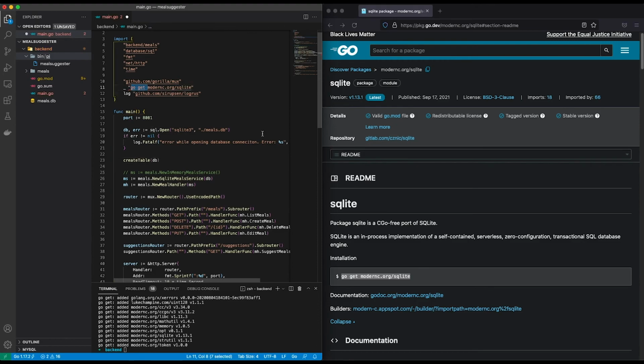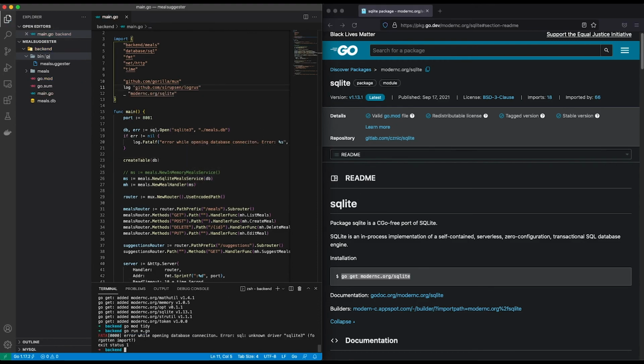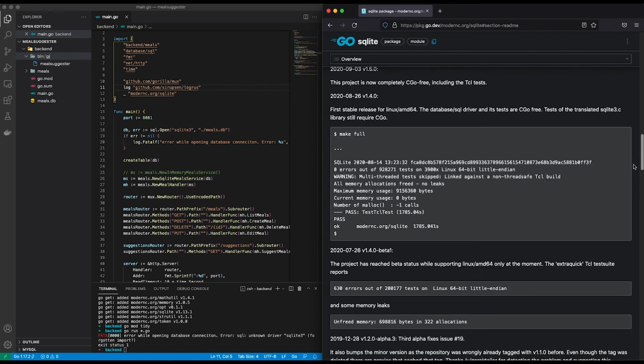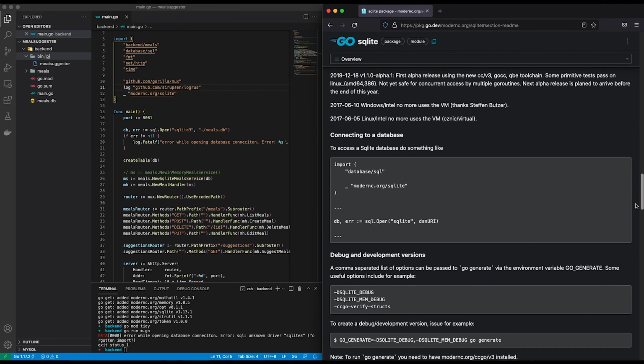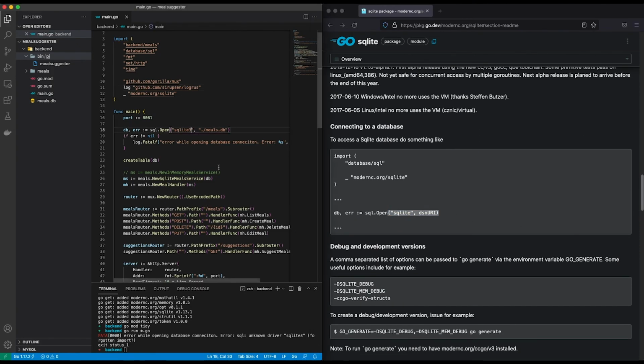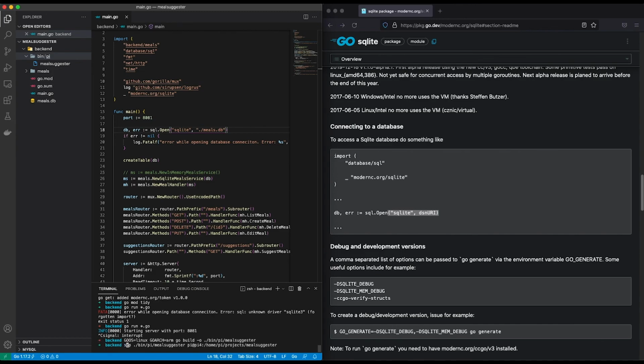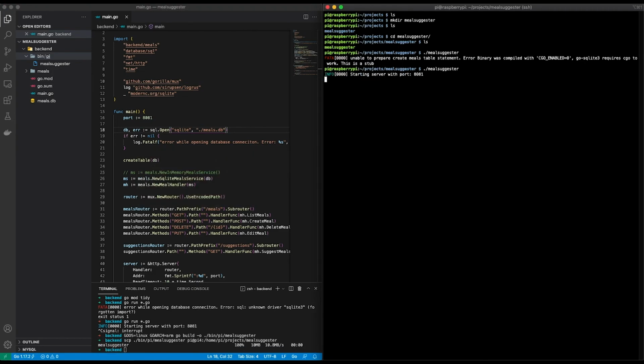We need to make some minor changes, and here we go. Unknown driver, what is this? Let me quickly check. Okay, here we go. I need to change this here, fire it up, and okay, this looks good. Now, build it again, copy it again, go back to my Raspberry Pi, and the server is running.